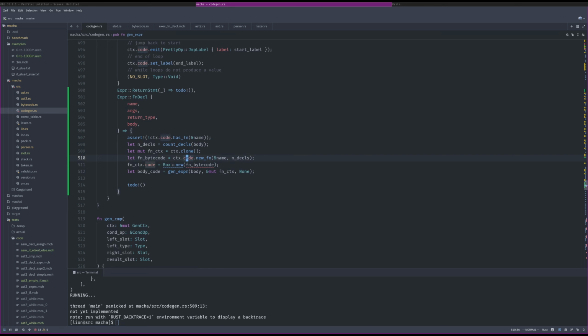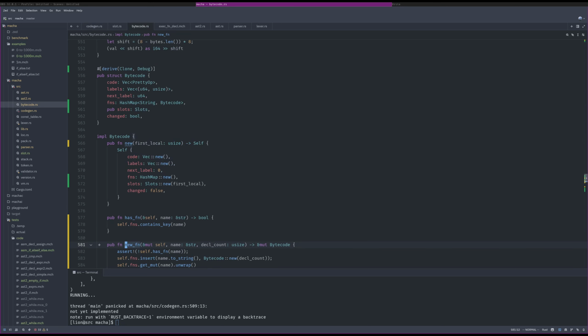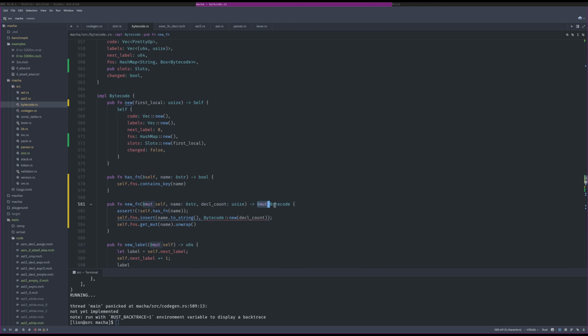But I don't want to clone it. So I guess I want to keep these in box 2. I guess that's what I want. And then I want this to be a box. Box new.